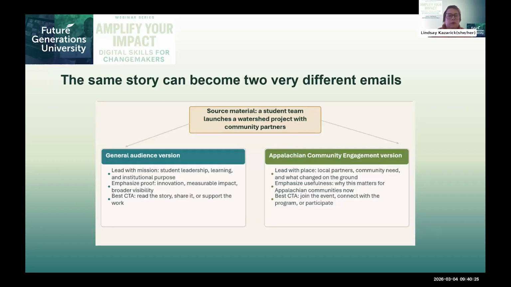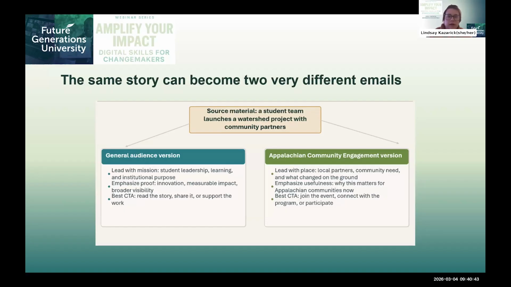How we could go about doing that for the university is that we would lead with our mission and our vision. We would talk about the student leadership, the learning.